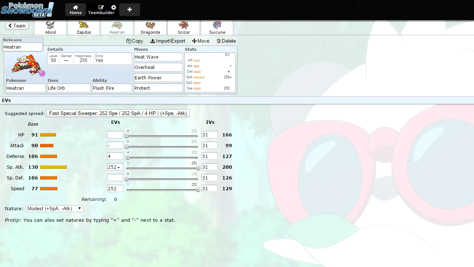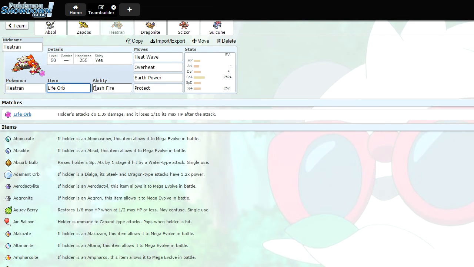Onto our third Pokemon, we are going with Heatran with the Life Orb here and Flash Fire as its ability. I prefer Life Orb and Focus Sash over any other item on most Heatrans. Life Orb is just so good. You can see the difference it makes.